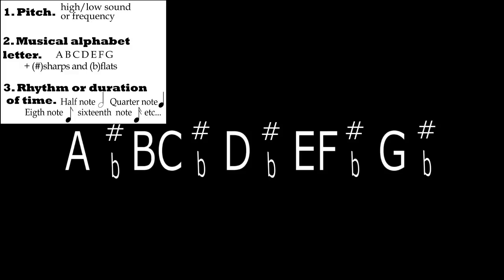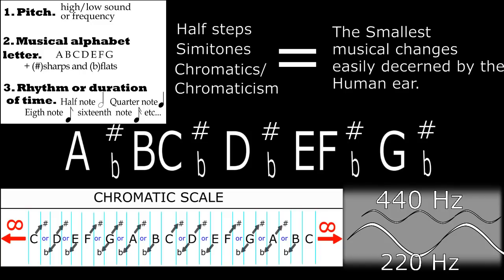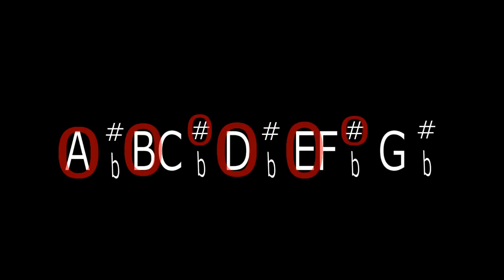So everything up to this point has described kind of the total gamut of what a note is, and how many of them there are, and how they work together, how far apart they are from each other. So when we start isolating that whole spectrum down to a few choices, we start creating what are called scales. And right now I'm just talking about the tonal choices. I'm not talking about rhythmic notes really, and I'm not going to talk about frequencies much anymore. Now we're just talking about the letters A through G in the musical alphabet and the sharps and flats that go along with that. Okay, so what is a scale?